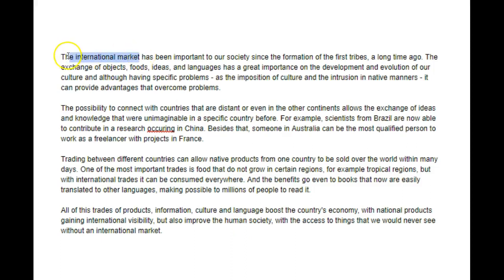because you've talked about the international market itself. So of course, the first tribes did not use advertising in the way that we do now. What I will do though is correct the grammar and the lexicon in your writing. But in future, I would recommend really sitting and thinking about the question as fully as possible before answering it, just to make sure that you are 100% on what it's asking. So, the international market. Actually, let's see if we can correct it.